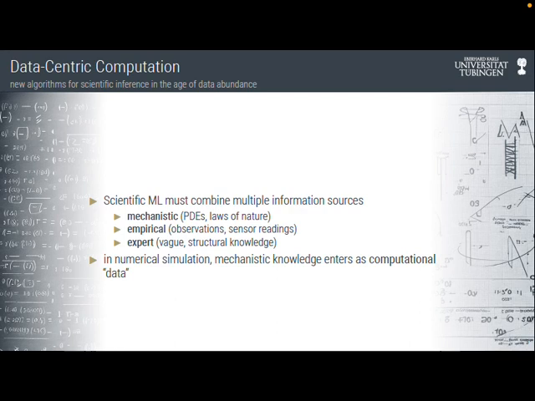Now, these first pieces of information, this mechanistic knowledge, laws of nature, like in the simulation, we don't actually just write down a law of nature and then we know the solution. Instead, we do something afterwards, which is called computation. So we use the laws of nature to translate them into some computational steps, to collect information from a computer by computing some numbers. So what I'm going to show you in the next few minutes is my personal view on how to best combine these three pieces of information, these three sources of information in a joint inference loop.